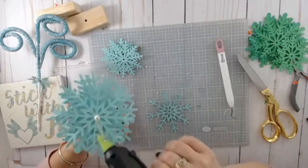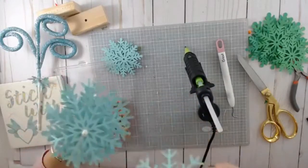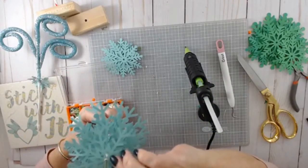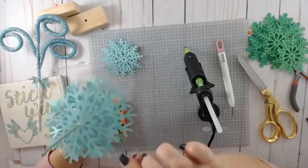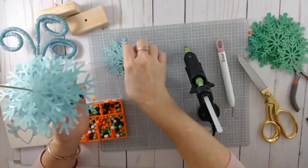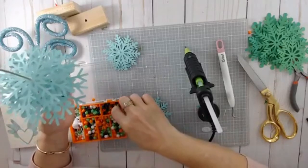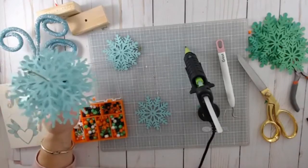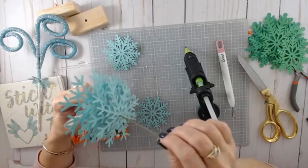So a couple of days that I'm not participating will be the food days, because nobody needs my recipes. I'm much better at DIYs than I am at recipes. But we've got recipes, we've got cocoa bars, we've got hot chocolate bars, I guess you could call it. We've got, what else have we got? Coming up, we've got a wreath. Nicole might remember what we've got coming up. So we've got a wreath, we've got a Christmas game.